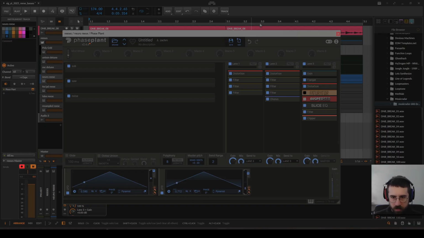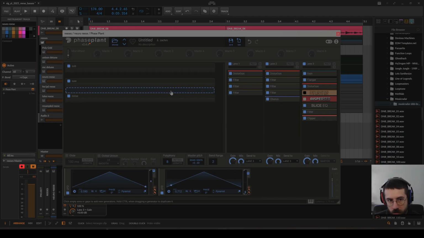It might be, in this case, distortion, two notch filters, a flanger, and then another distortion, and then a saturator, and then some other post-processing stuff. And then there could be a notch at the end of that. It all comes down to what sounds good or what you're going for. And in this case, just for a quick demonstration of a neuro Reese, I just wanted to show you that saw waves detuned with some notch filters and distortion get you onto the target, so to speak. And you just keep tweaking it until you get the sound that you actually want.